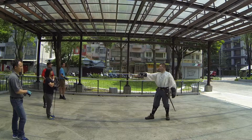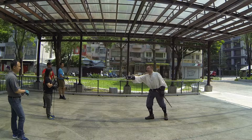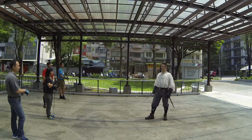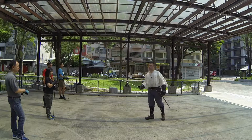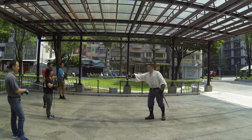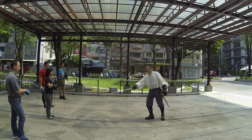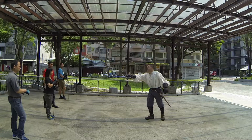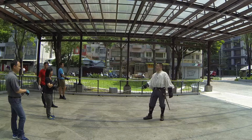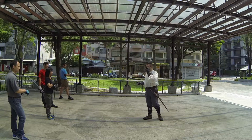Then, if the opponent has done nothing, you lean forward, inclining the body, and that is the movement of the body. So the timing is first hand, then body. You're moving your body secondly because it's a heavier mass. But the other reason to move your body second is because you are still not fully committed to the attack. You can disengage if necessary. If the opponent retreats, then your attack is void. There is no reason to pursue the attack.